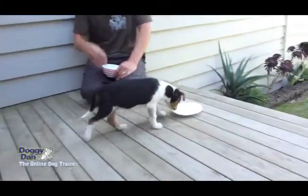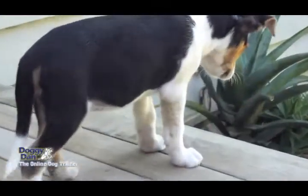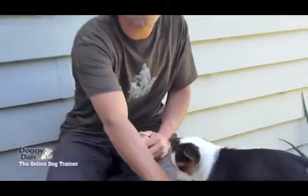But if you're wanting to know what you can do to help develop that sort of tolerance around the food bowl, that's one of the techniques that I'll be putting into practice, because as you can already see, he's pretty happy with us coming close, because he's associated my hand in the bowl with me putting food in. Don't, just to reiterate, don't be stupid. Don't start trying to pull food out and expect him to be happy about that.